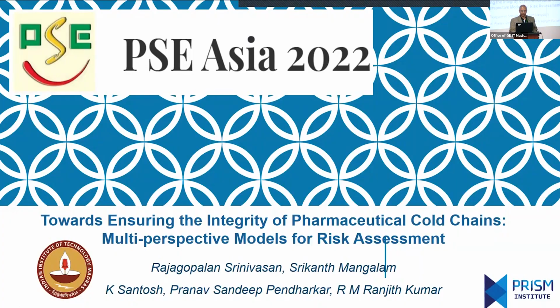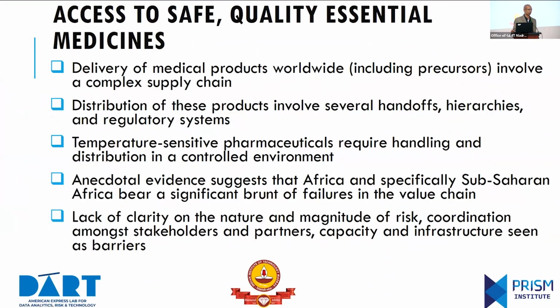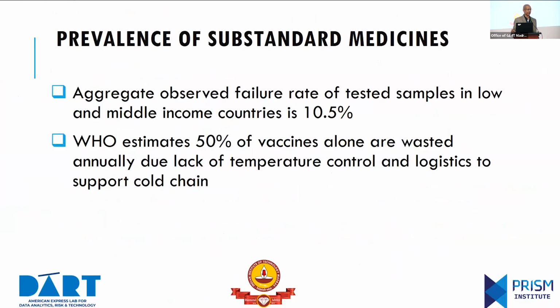So, the nature of the problem, again, I'm just stealing this slide from Shrikant. We know from anecdotal data that if you go to the market, especially in low and middle income countries, and buy medicine off the shelf and test it for the intended effect, roughly 90% of it will, in the lab, show that it will do the job. Roughly 10% of it will show that the job is not going to be done. If you take poor income countries, that number is horrible.